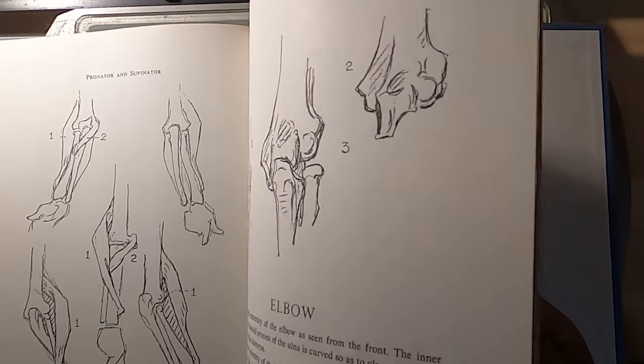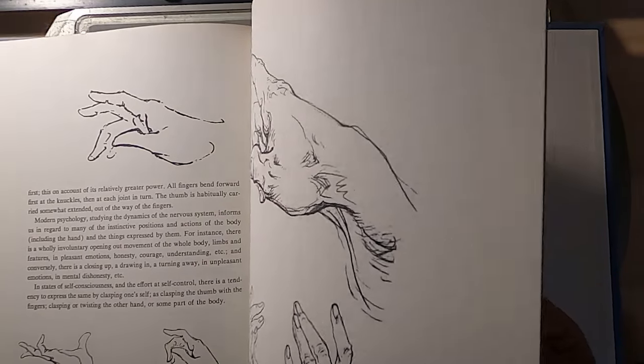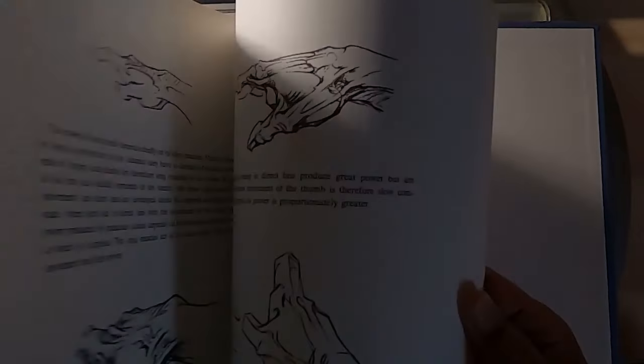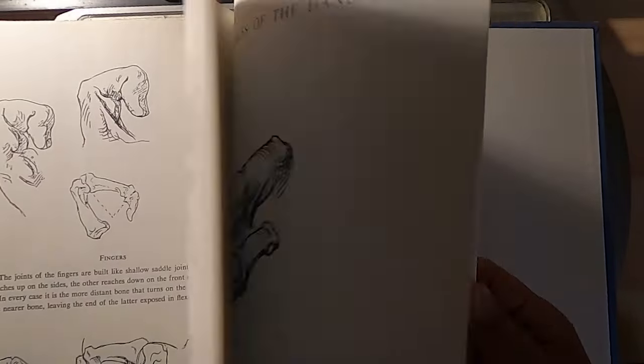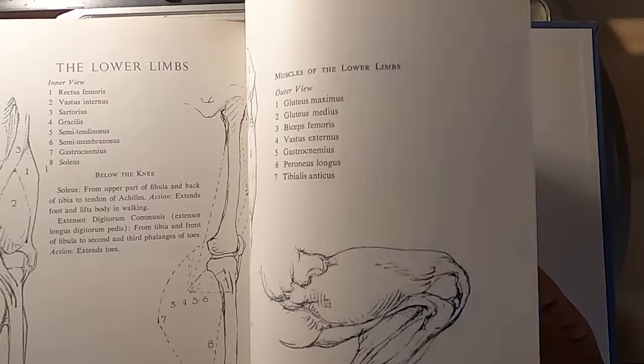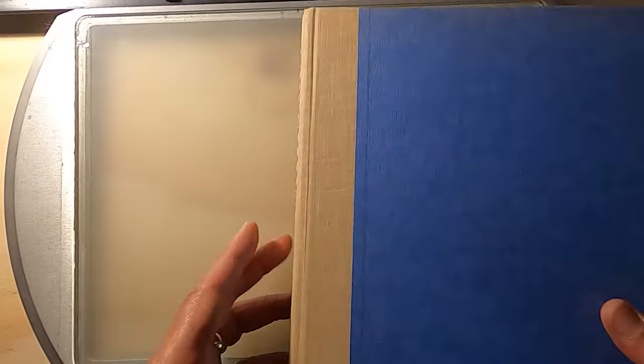Here's how we do the arm, elbows, hands, very important. I showed you a bunch of hands in another tutorial. All the muscles in the hands and how they work, how to put them together so that they make sense. So that's another great book to get.